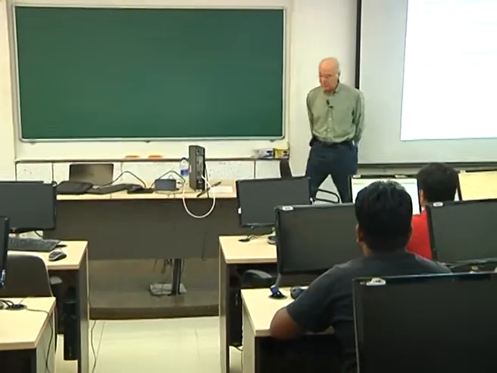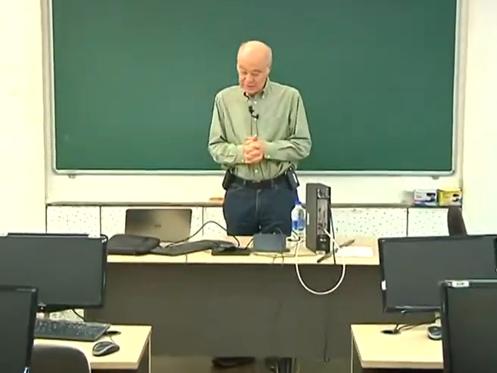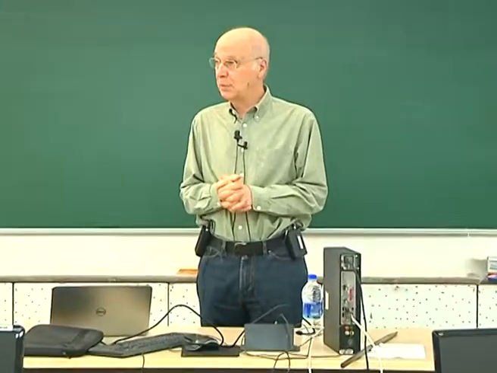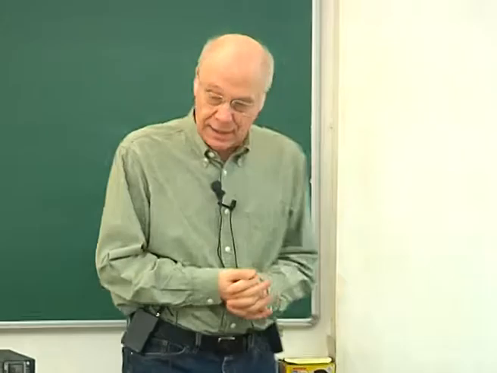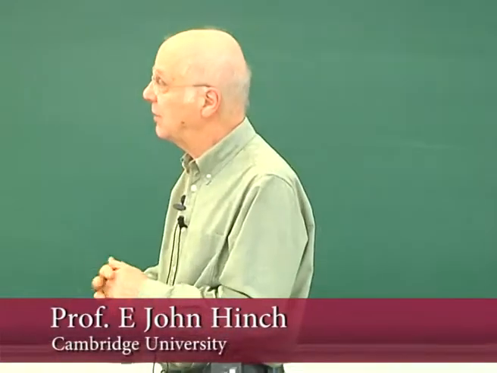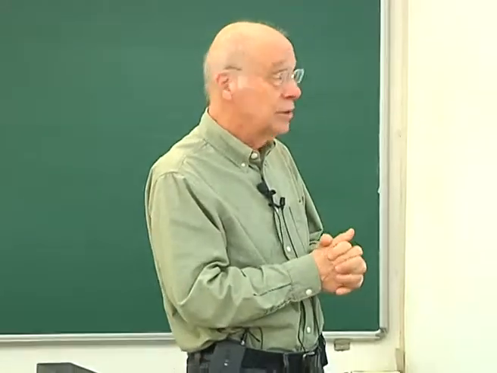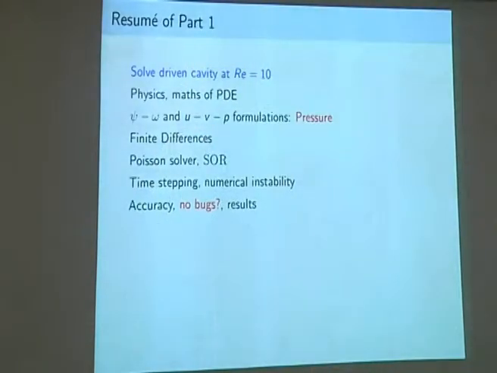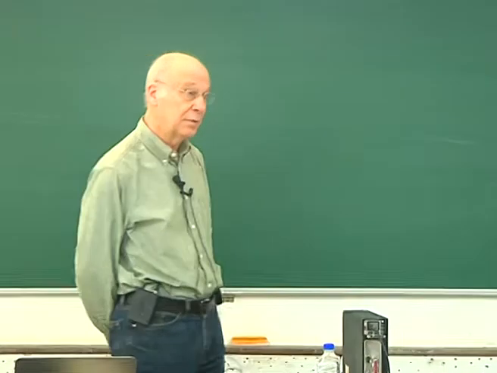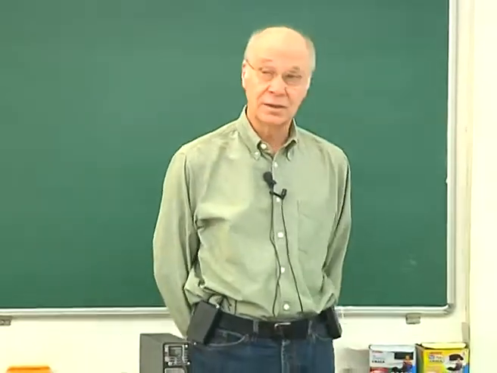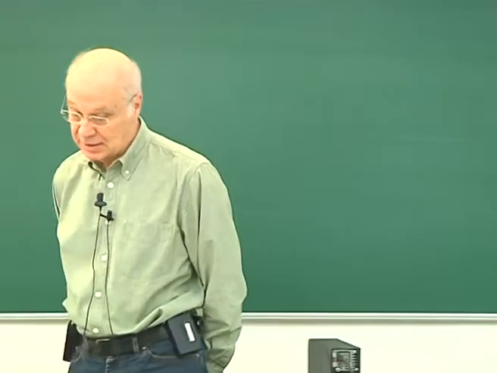So we've had 4 lectures in part 1, which is a simple problem tackled by simple methods. It happened to be the driven cavity at a Reynolds number of 10. We had a little discussion about the physics and the mathematics in the question to be tackled. And there were 2 methods of dealing with the awkward pressure: stream function vorticity, which avoids the pressure, and then the primitive variables, in the last lecture, where it is quite complicated, because you should probably end up on a staggered grid, and then there are rather subtleties in using the staggered grid.